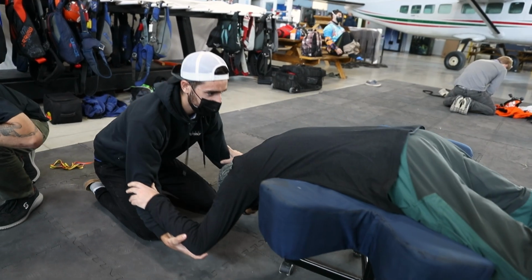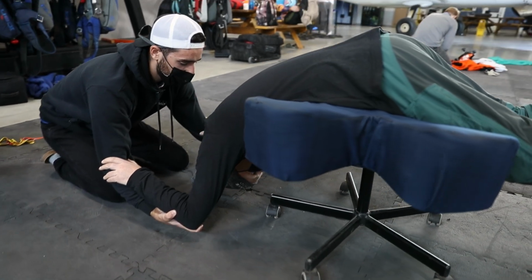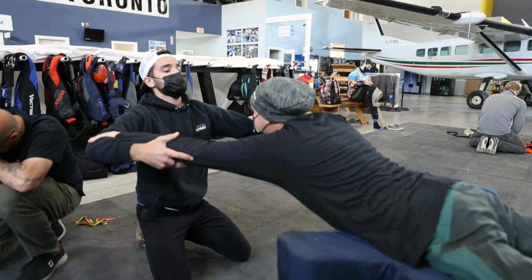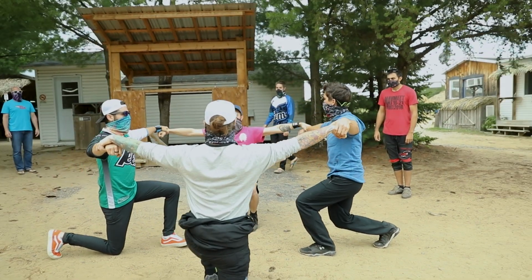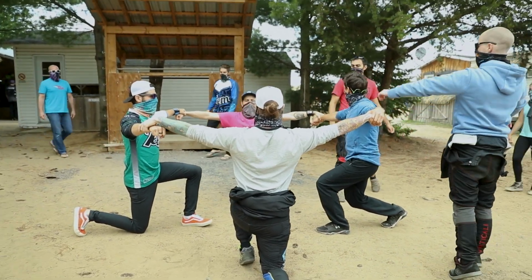So there are two key times that we want to do our dirt dive. The first dirt dive that we're going to want to do is right after we finish planning our jump. This is going to be the first walkthrough that we're going to have, and we're going to want to iron out all of the fine details of the skydive.